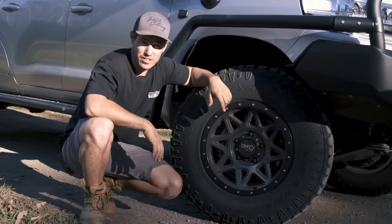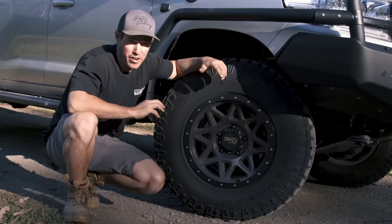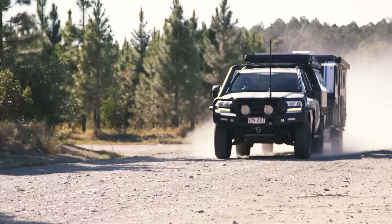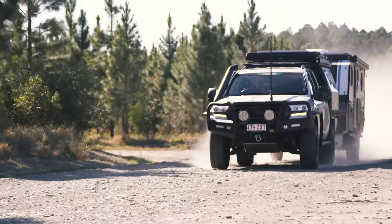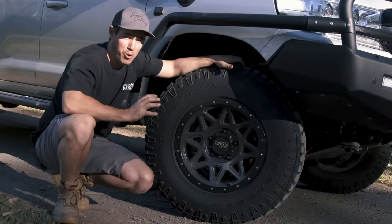When accessorising this 200 series I had towing in mind and really wanted to make it the ultimate tow vehicle — that's why I went with the Goodyear Duratrax. I find they're a perfect all-rounder. I didn't want a big mud tyre because I probably wasn't going to use it in that terrain. The Duratrax have an aggressive sidewall so if I do find myself off-road in mud or a big rut I've got enough traction to get out, but on the road — especially when towing a caravan or boat — it's the best of both worlds. They work off-road but they're also well-mannered on-road and perfect for towing.